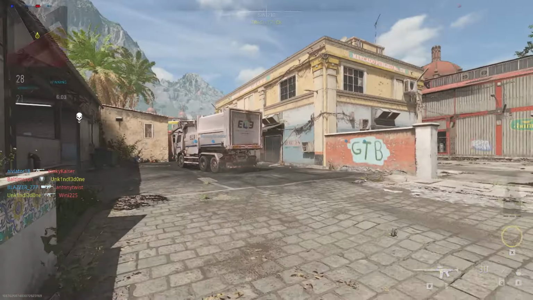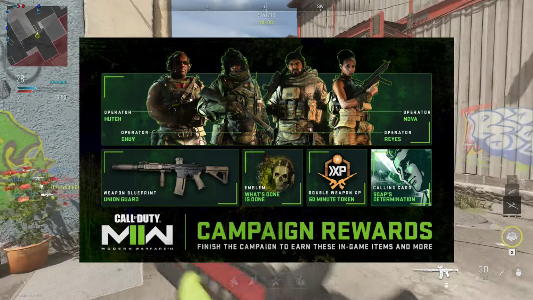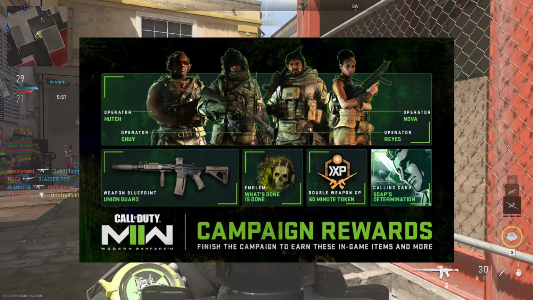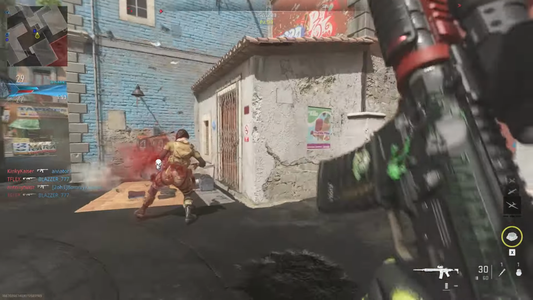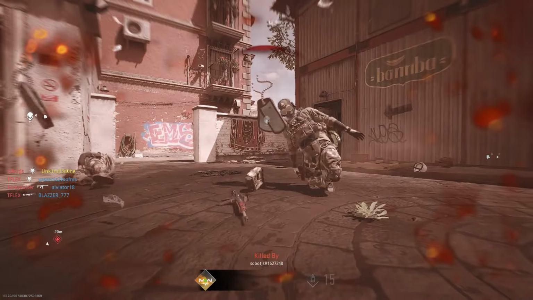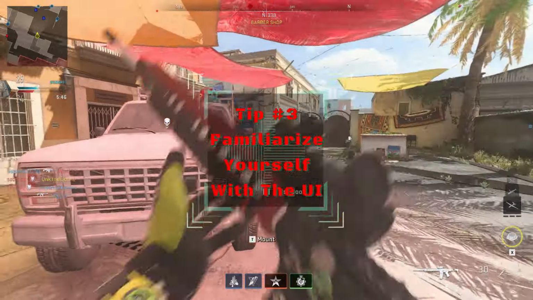You also get free in-game rewards just for completing the campaign, such as operators, double weapon XP, regular double XP, and some calling cards. So why not go play the awesome campaign and then get free stuff to use in the multiplayer? And then moving on to tip number three, familiarize yourself with the user interface.